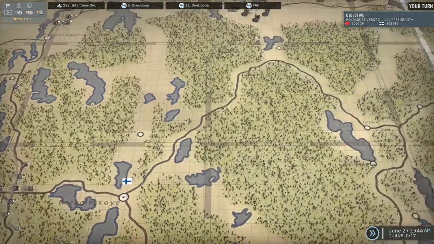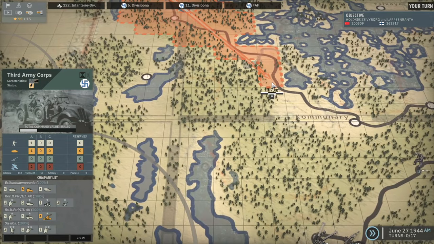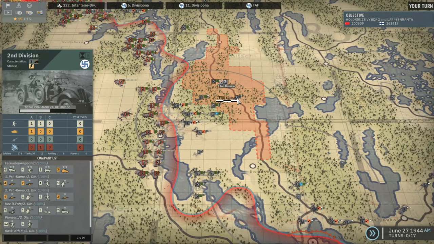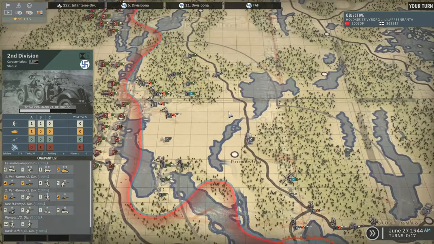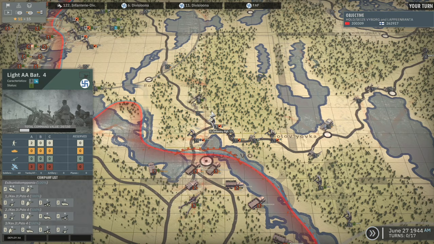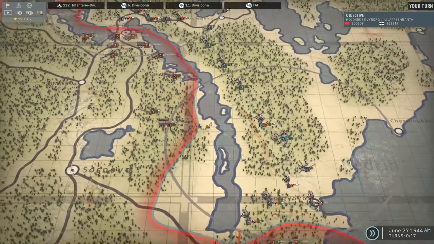Those units up there we already moved. Those are our planes. The 3rd Army Corps HQ, that can zoom down here. Okay, and this one, the 2nd Division HQ, I'm going to have come join these forces in their breakthrough. Cool. Right, this unit can move up a little bit. Perfect.